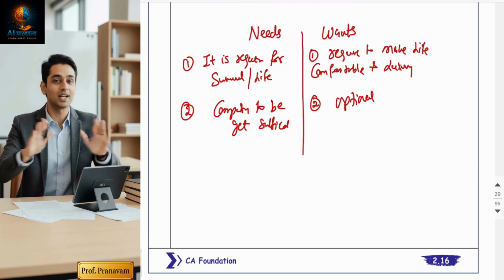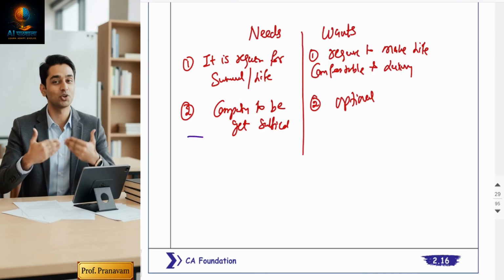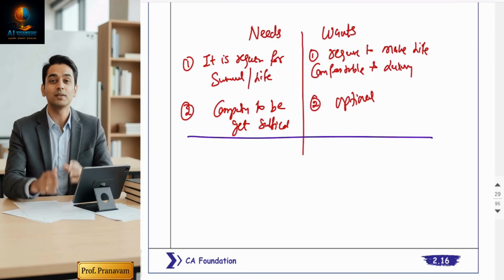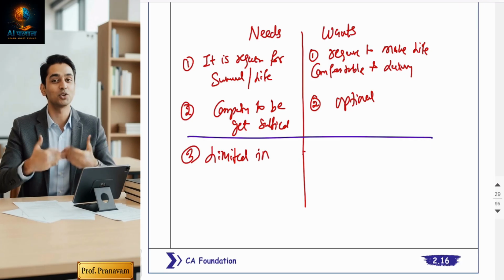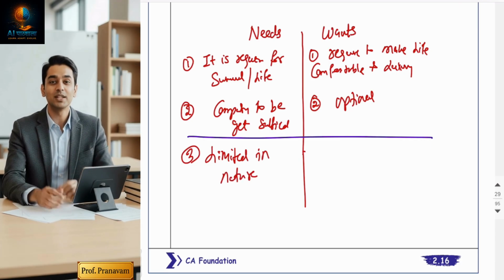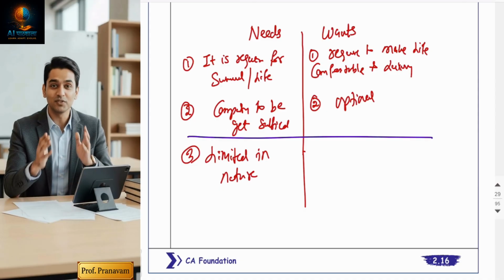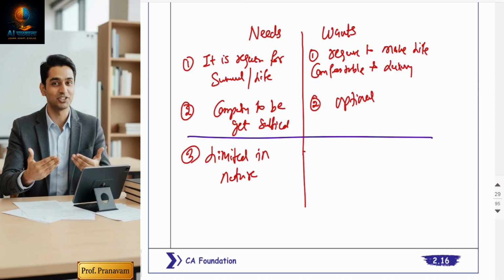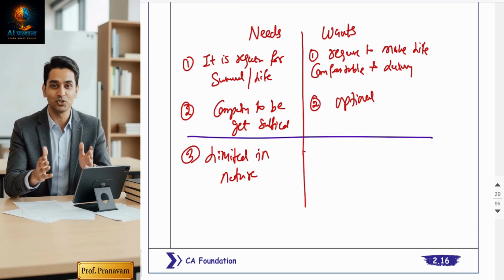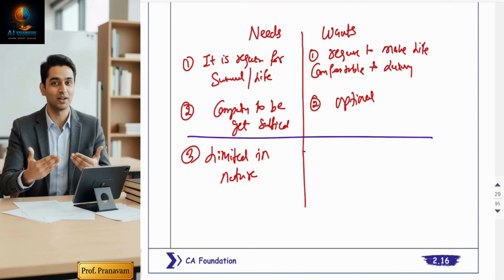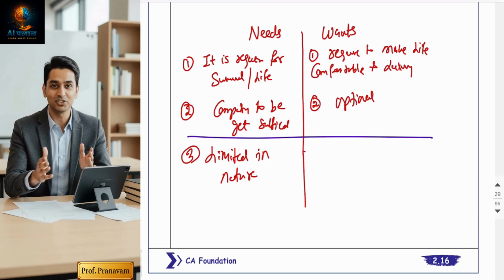Guys, now let's talk about economics. Economics says that needs are always limited in nature. Sorry, needs are always limited in nature. What they want to say is, friends, in this entire globe, in the whole earth, God has given so many resources that each and every person's needs can be satisfied. No needs can remain unsatisfied.